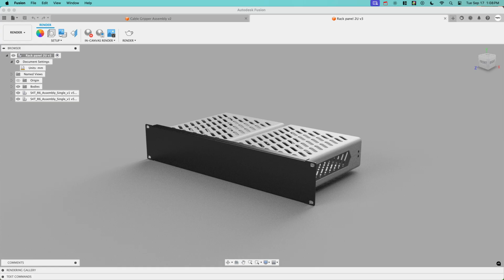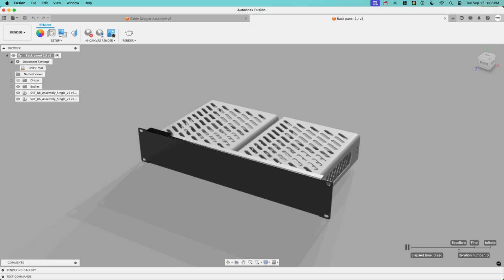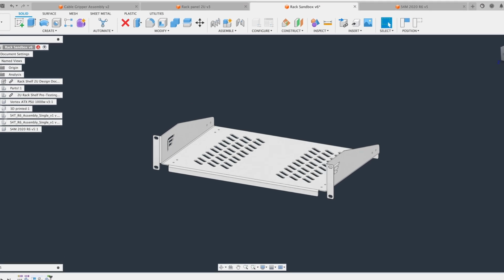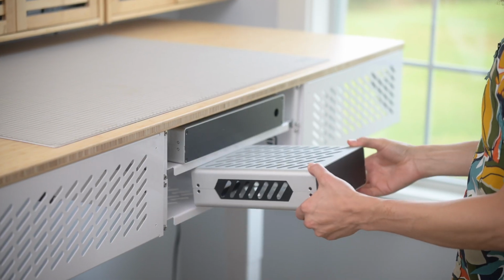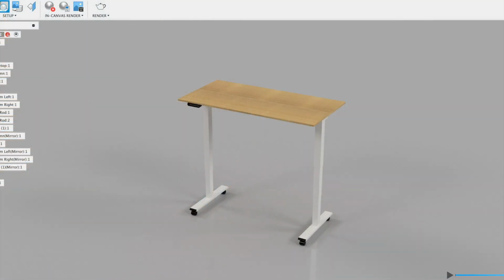My original idea was to make rack ears for the S4T and S4M, as many customers have requested over the years. But quickly, I realized that a simple 2U rack shelf was far superior in every way. Of course, I couldn't be happy with just a simple 2U rack, so I made my own. So to make this computer desk and all the accessories, I had to model the desk in 3D.